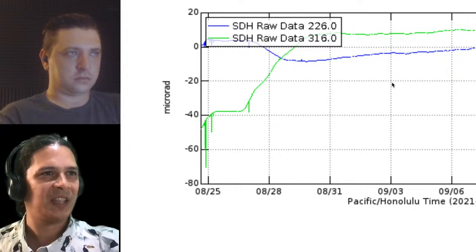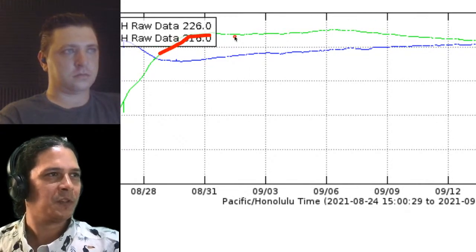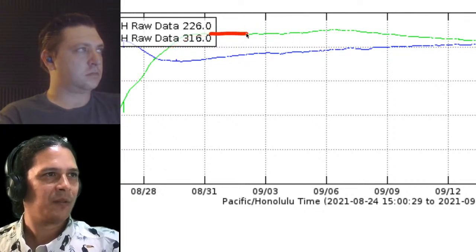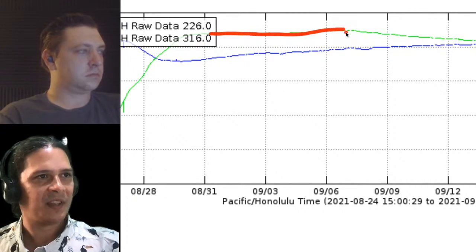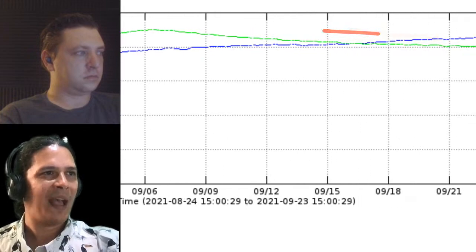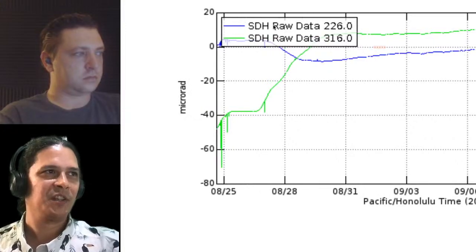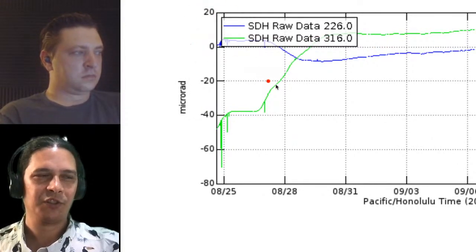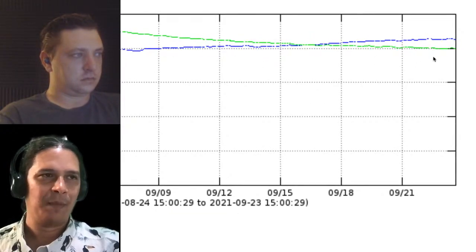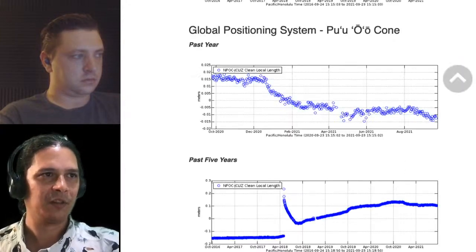And interesting, at the same time, you see that after that inflationary pulse to the southeast in that dike area, presumed dike area, that after it stays more or less flat, then around the 6th or so, you start to see it deflate. And it's coming down from halfway up to that bar to the bottom, so it's also deflating in a range of, our tick marks here are 20 microradians, so also 10 microradians or so. Right, so interesting that the dike area is deflating while the Halemaumau area is inflating now. Halemaumau area is what we always see on a Uikahuna plot. And so that's interesting to see.